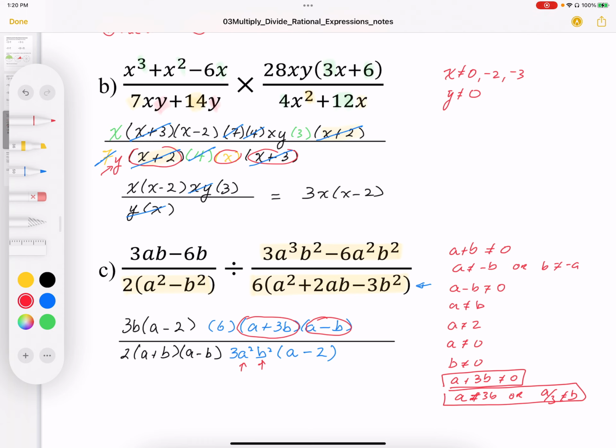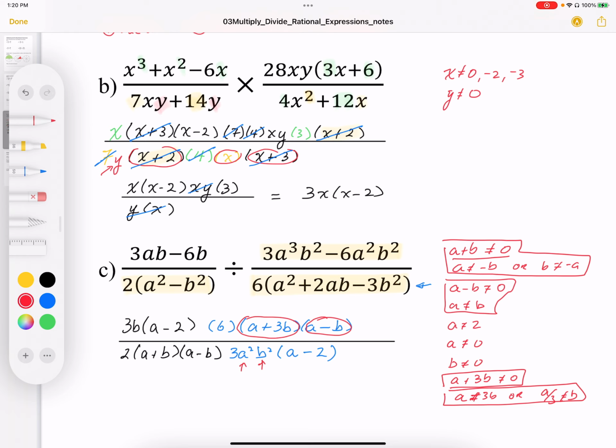Okay, same with this one here. These are pretty much all the same restriction. We could just leave it like that though if we want. Okay, same with these ones here. These ones are all the same restrictions. Okay, so there's just rearrangements of the same restriction. Okay, so I've got my restrictions.